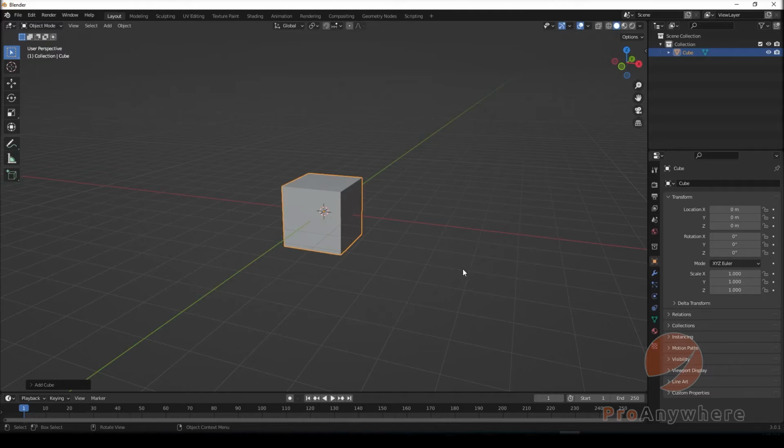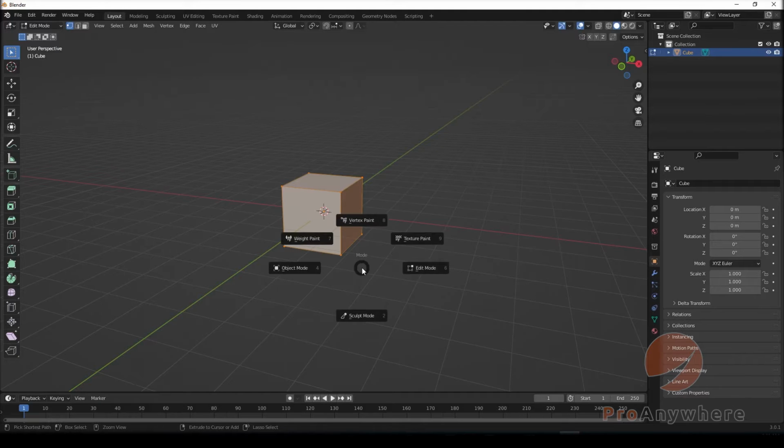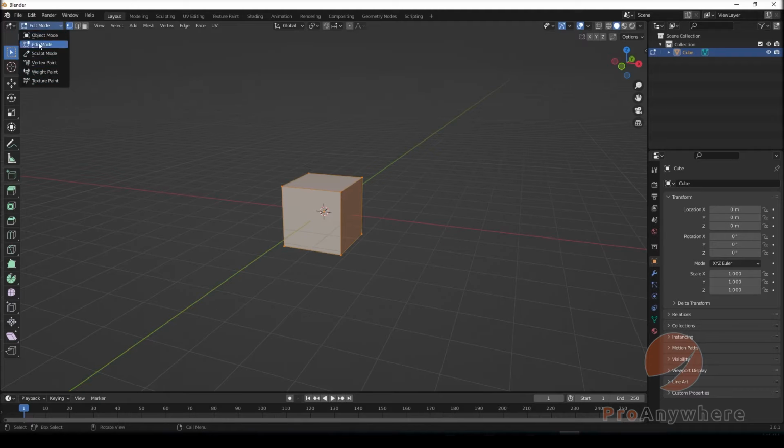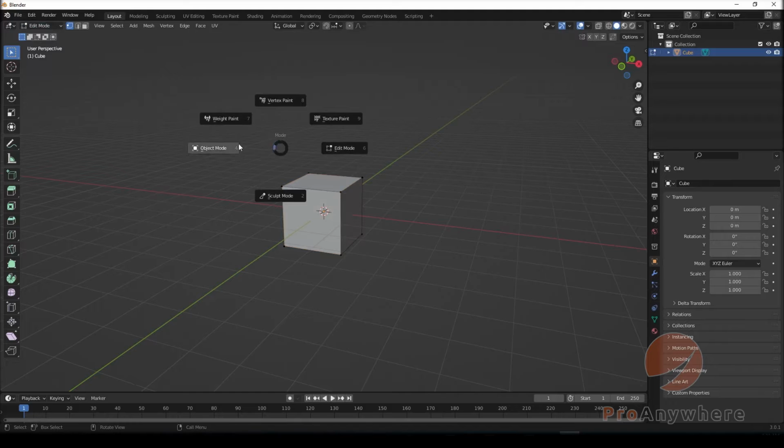One other thing, the mesh tools only work on meshes, right? And to use them, you must be in edit mode. So right now, a cube is a mesh. You can go to the object drop down in the 3D viewport and go into edit mode. Another way to do it is if you hold Control on your keyboard and then press Tab, you'll get this wheel that comes up, and it corresponds to the same drop down here. So Control Tab is just a window, or options that come up with the wheel where you can choose it.